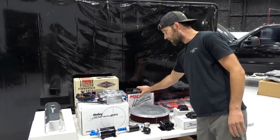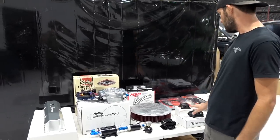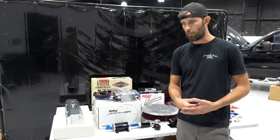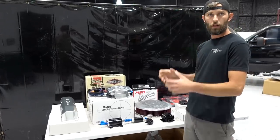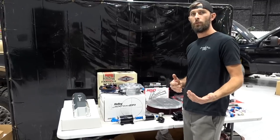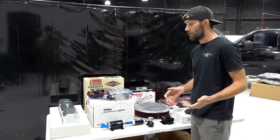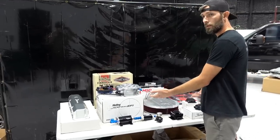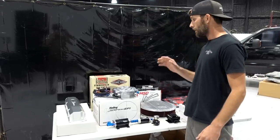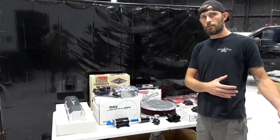We've got MSD wires that are going on. These are 8.5 millimeter wires because we've got plenty of voltage coming out of this coil, and we've also got our HyperSpark distributor on its way, and it's basically plug and play. You stab it in the hole, you plug it in, you set everything up, you rock and roll. Now there's going to be some other little small details in between. We're going to try to cover all that with you guys so that if you want to do this same install on your small block Chevy or your big block Ford or whatever it is in between, you'd be able to buy a similar kit and see what it takes for that process to go together.